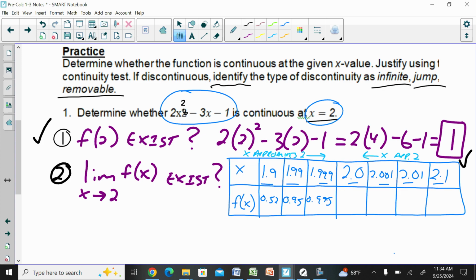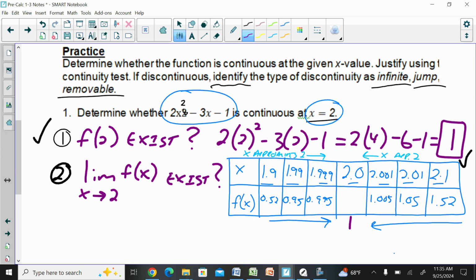And then on this side, we're getting closer to a certain value, right? Over here you're looking at 1.52, I think, yep, and then 1.05 would be here. And then as we get even closer, it'd be 1.005. So we can see they're approaching a certain value, getting close to something from each direction. What number are they getting close to? We're almost to 1, and we're almost to 1. They're getting closer to 1. I'm not going to put it in the table, but we're getting closer to f of x being 1.